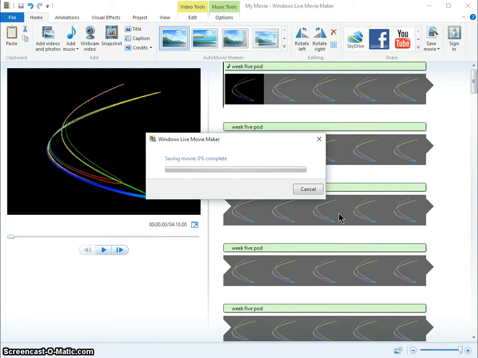It'll take some time for Windows Movie Maker to compile the full video file. You see it's only on 3 to 4% right now. So I'll wait. Once it's done being compiled, the file will be saved in the location that you specified. You'll be prompted if you want to play it or not. Generally, I will play it, review it, make sure that there aren't any gross errors, and then upload it directly into YouTube.